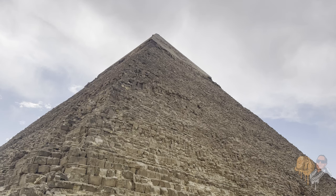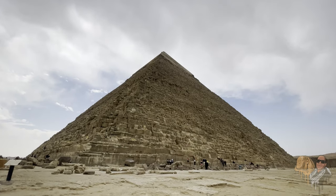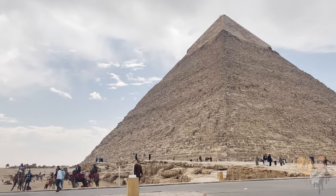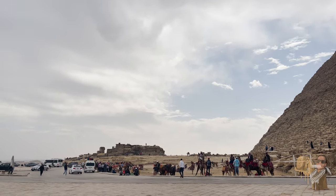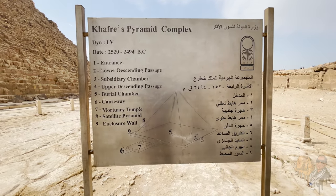Pharaoh Khafre, known to the Greeks as Chephren, is not only credited with the Great Sphinx of Egypt, but also attributed to Giza's central and second largest pyramid. In ancient times, this pyramid was called Khafre Is Great. Now, apart from Herodotus crediting Khafre with this pyramid and references to Khafre found at the funerary complex, for the most part, this pyramid, like others, is largely anonymous.